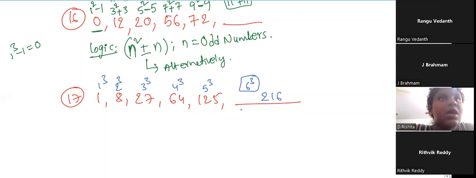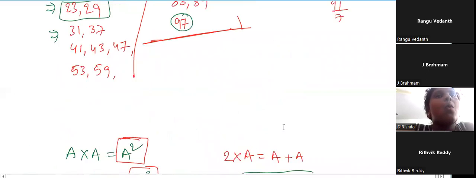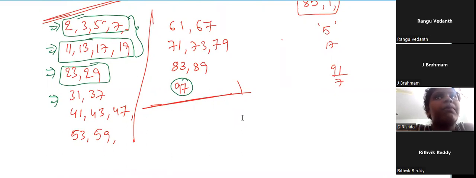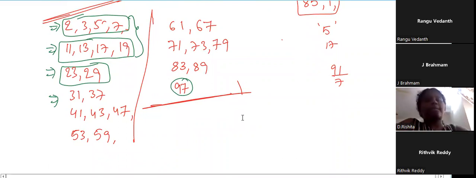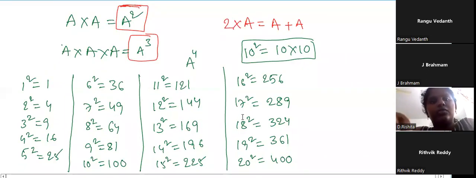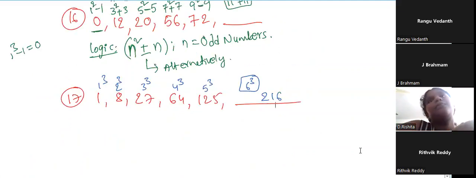Now one more thing is added to your homework. What is the thing? Along with it, the cubes till 20. Till 20 is not required for your stage. Till 15 is also somewhat bigger. Till 10 at least. Okay. So below 100 prime numbers, below 20 square numbers, and below 15 cube numbers. Learn all these things. Okay, 216, that is your answer.